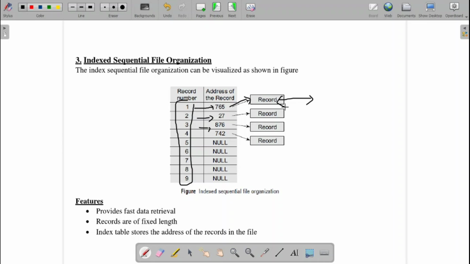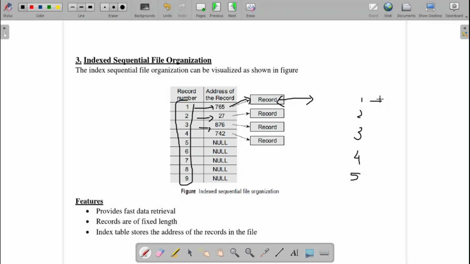Fine. So now let us go with the indexed sequential file. What is a sequential file? The elements or the data are stored one after the other: 1, 2, 3, 4, 5, like this we will store. So this is the arrangement of the sequential file. Now this sequence will make it the index.